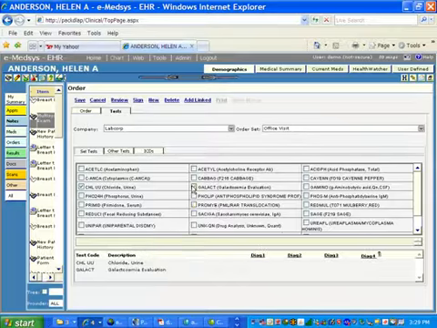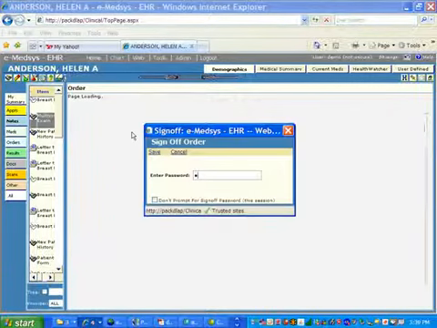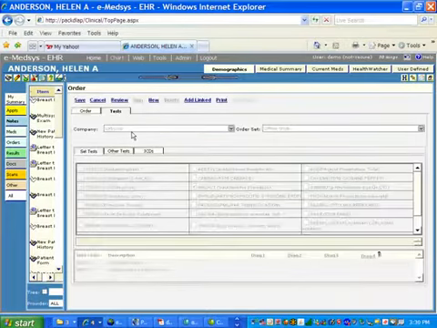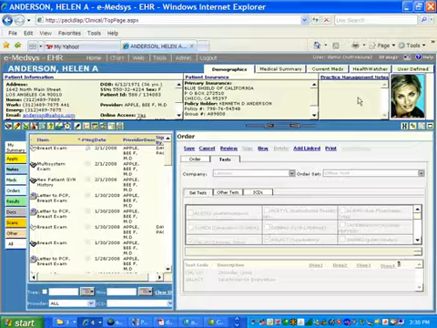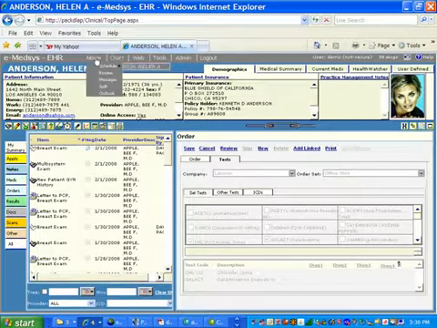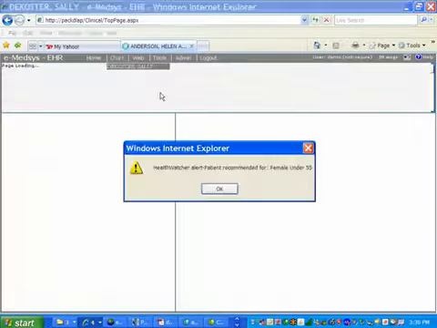Then the last part is patient education. Now I've already given Helen Anderson some patient education, so I'm going to pick somebody else on purpose. I'm going to go back and pick Sally DeCoster. And I'm going to go in and in her medical summary, I'm going to give her pregnancy.